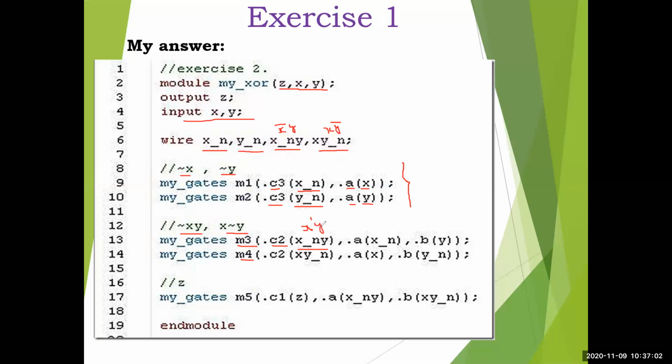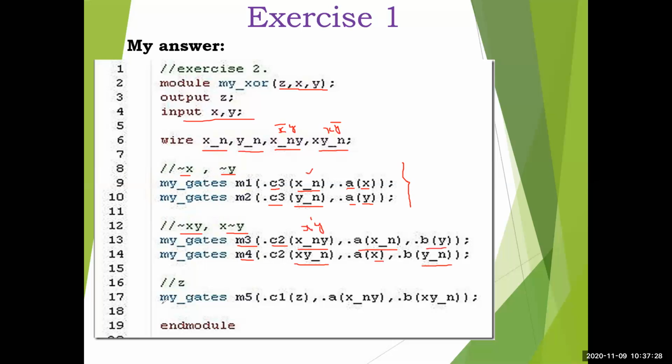For x bar y, what is the input? x underscore n. Okay, this NOT gate output, right? So x bar n, okay, and y. So that gate has a, b and c2 there. Okay, so I don't repeat it again and again. Next AND gate, what is the x y bar? Okay, so x y bar is the output, x and y in the complement form, so that's why this is used.